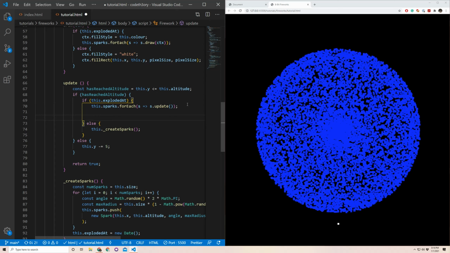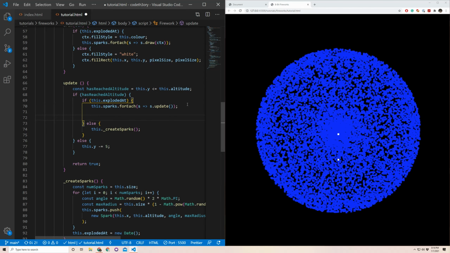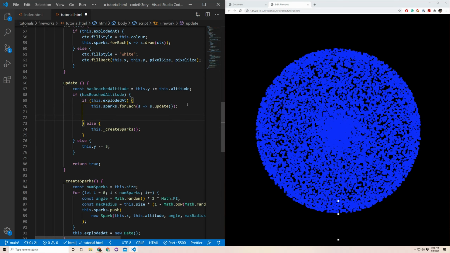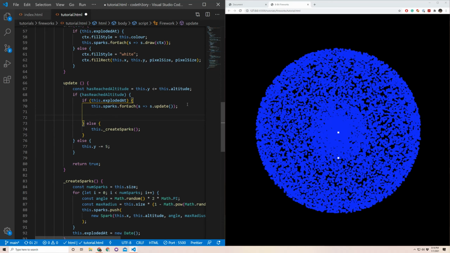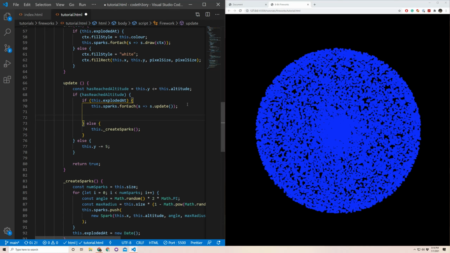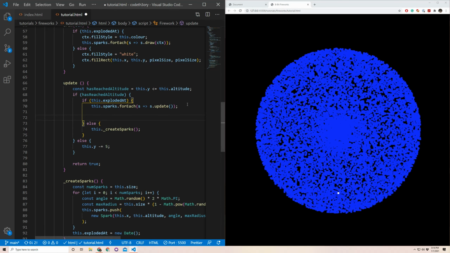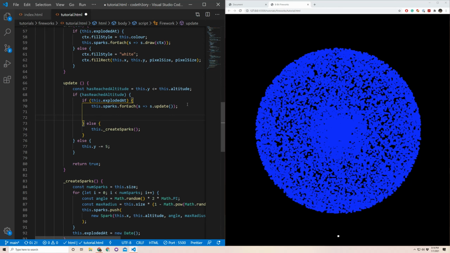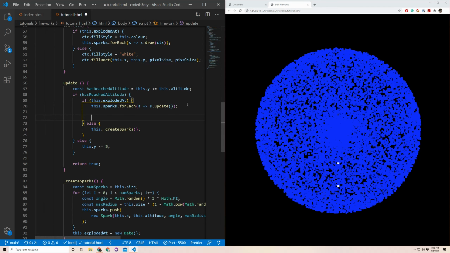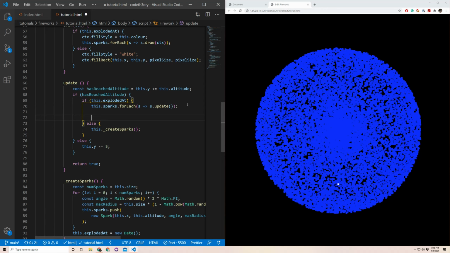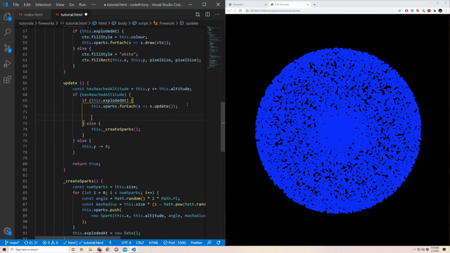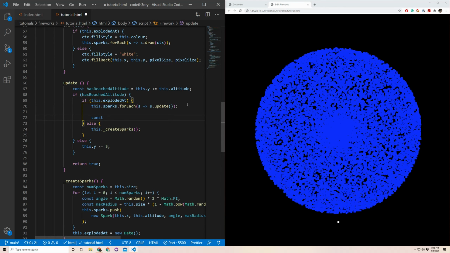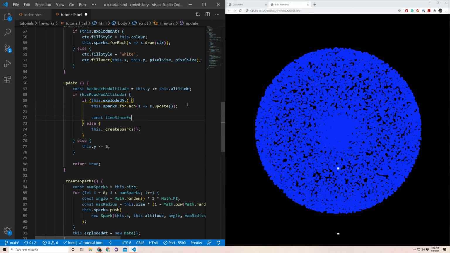Okay, so the first thing we want to do is figure out how long it has been since that initial explosion. Because my thinking here is that maybe after 2 seconds, we can just automatically start fading out, and by that time, the firework will have kind of run its course. So let's say timeSinceExplosion.